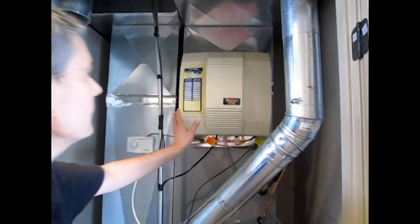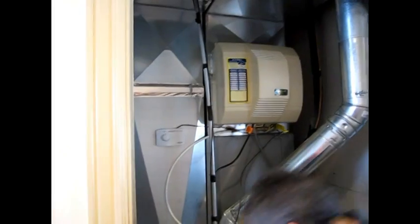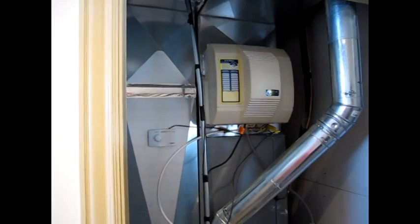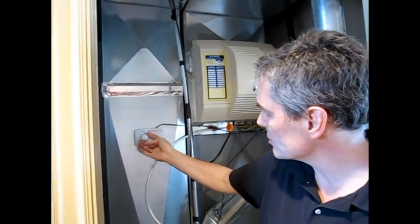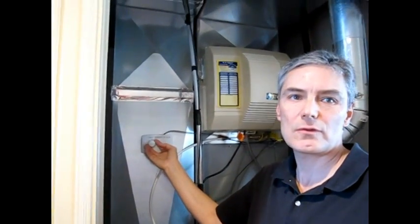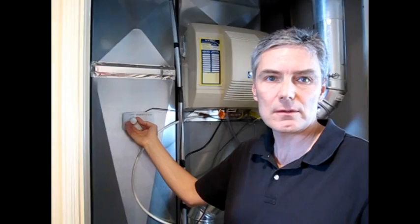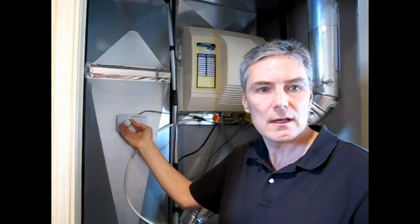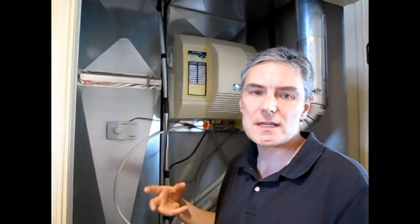And this is a humidifier. One of the problems you have in Utah. Probably hear me now. So this is a humidifier, and this is a gauge that turns up or down the amount of water that goes into the air. One of the problems that you have in Utah is that it's very, very dry. So you can often have humidity levels down at the average that I've seen is probably around 20 to 25%, which is very, very dry.